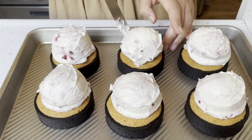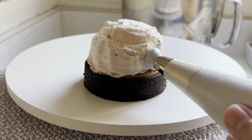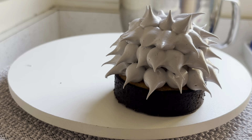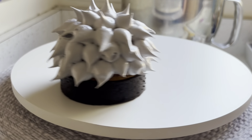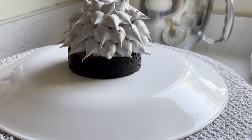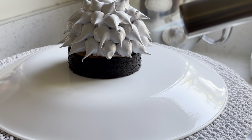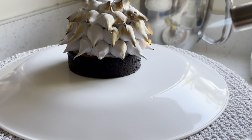These go into the freezer for a quick chill while I set up my Swiss meringue with a Wilton 2A tip. I'm going for a dragon egg-esque look here, piping downward to get the pointed scales of the dragon eggs. They're a little spikier than a real dragon egg, but I like it because it seems dangerous. And now for the fire. Get out your kitchen torch and here we go. All right, hold on. Dracarys. When the meringue is toasted as much as you like, you're all set.